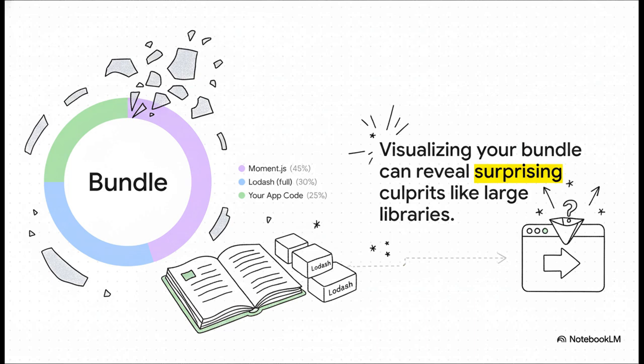And that map, it might show you something kind of shocking, like this. You could discover that huge libraries you barely even use, like all of Moment.js or the full Lodash library, are making up most of your bundle size. This kind of visualization immediately tells you exactly where to focus your energy.